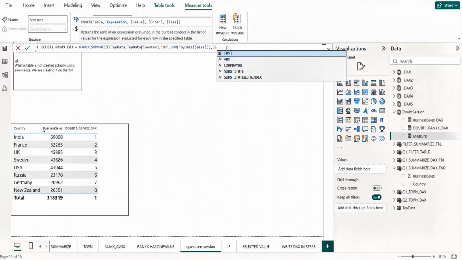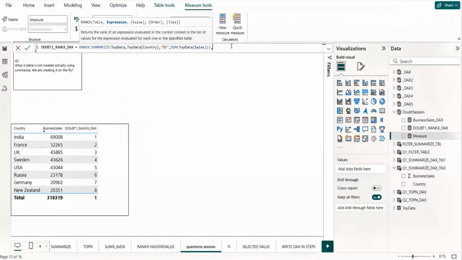If I create this DAX, right now this is just a field, but I have to create the total on the BS first, outside. But if I go outside, I won't be able to see this field because this data does not exist in reality. This is always going to be created right over here.